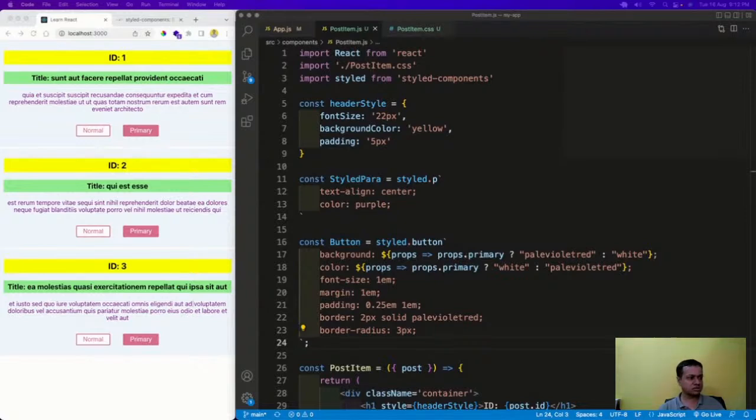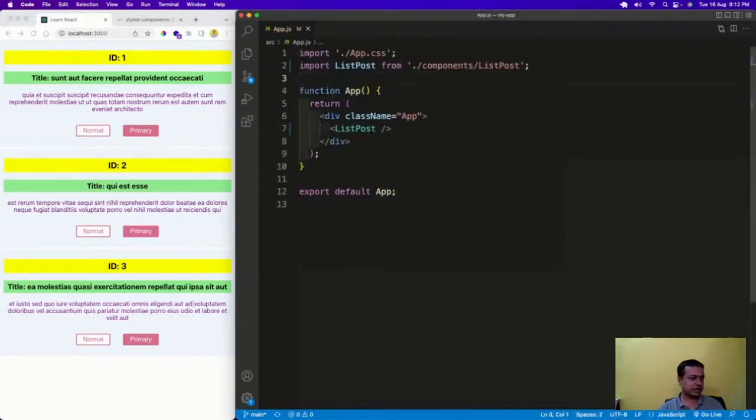Okay, so the next thing we are going to learn is a very important thing, which is known as a controlled component. So I'll close this. In JavaScript, or in React, or even in Angular, there is one thing which is actually very, very important: how to create a form.